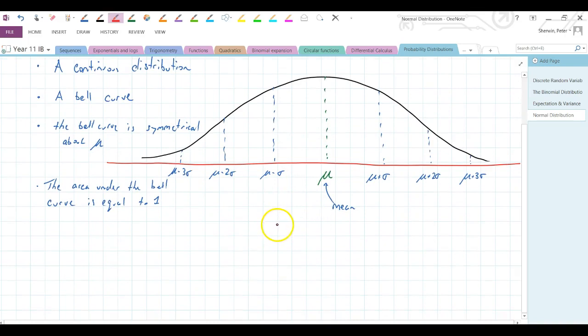If we're going to look at the number of scores that sit in that range there, one standard deviation either side of the mean, then there would be 68.3% of scores in that range. If we're going to look at two standard deviations either side, then now we're looking at 95.5% of scores sitting in that range.